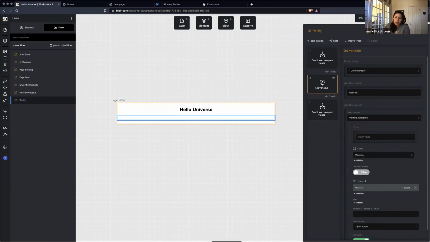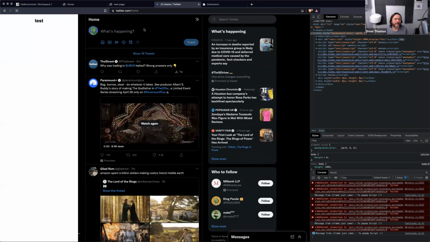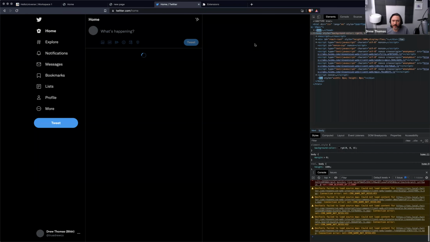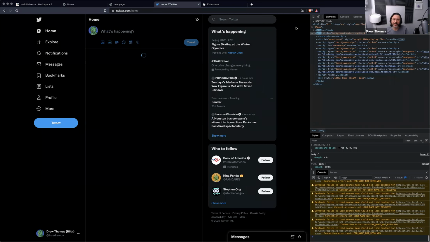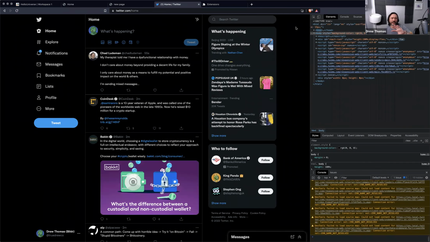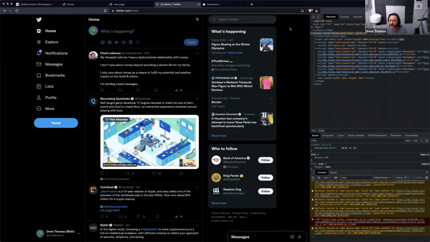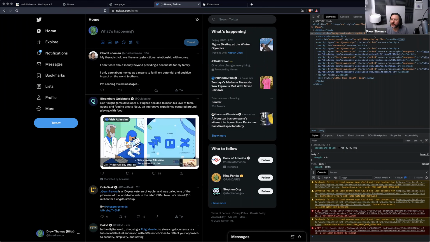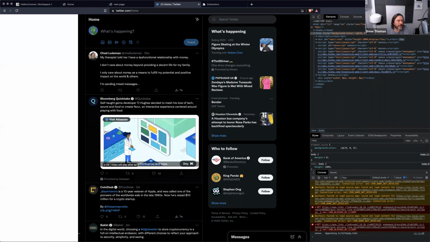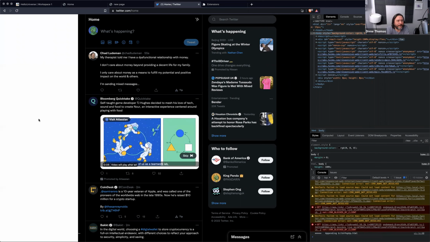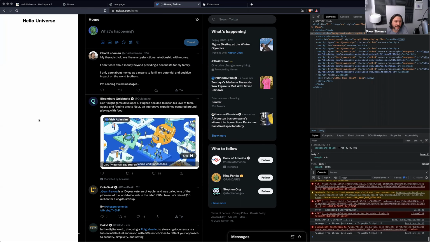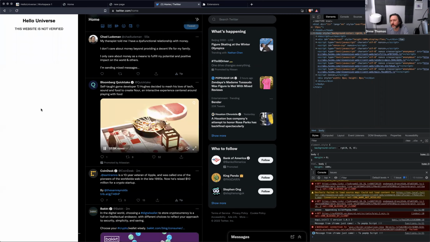Well, Drew, did you try it with the set variable flow that you set up? Yeah, I'll give it a shot. I feel like even what I set up should still have worked, because he did a condition where both sides were filled out. So even if the top was wrong, it should still run the unverified website flow. Well, let's see. I don't know what's happening now. Oh, there it goes. Oh, okay. So when I redid it, it did work.